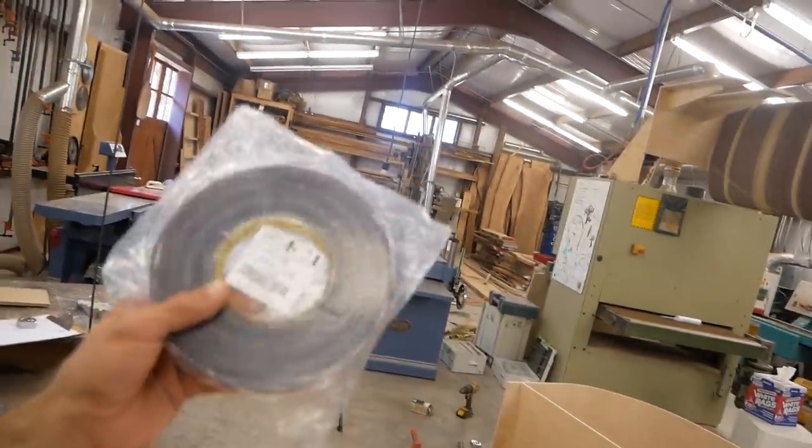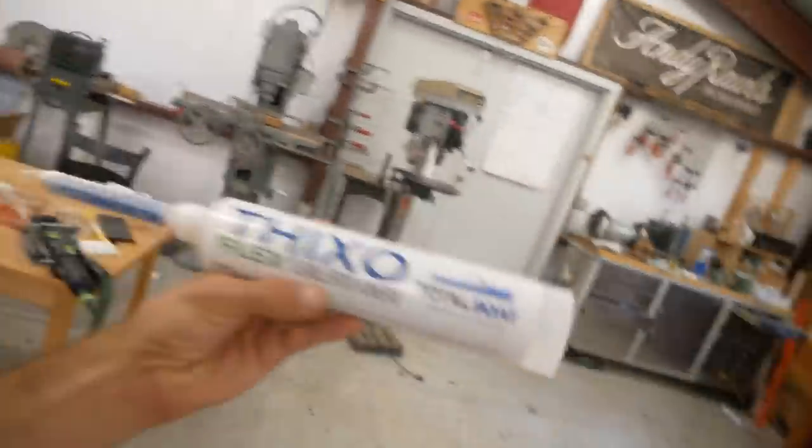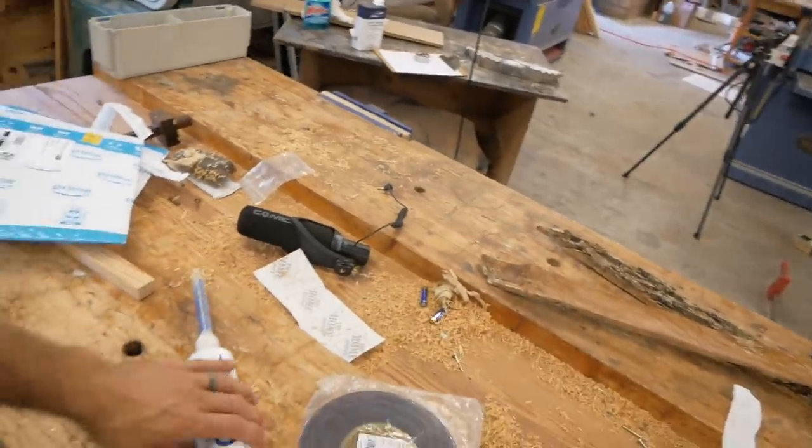I ended up getting, the beauty of Amazon, I ordered this yesterday, VHB tape. I'm just gonna tape them up there, and then I'm gonna take some of the Total Boat, I think that's how you pronounce it, flexible epoxy. Having a hard time talking. So I'll basically just run around all of them with this. This will help grab onto it and hold it in place with this. I don't think it's going anywhere. And that way I'm not putting any holes in the roof. It is a little bit more permanent than rivets, but I would rather make it a little bit more permanent than have to drill a bunch of holes in the roof.